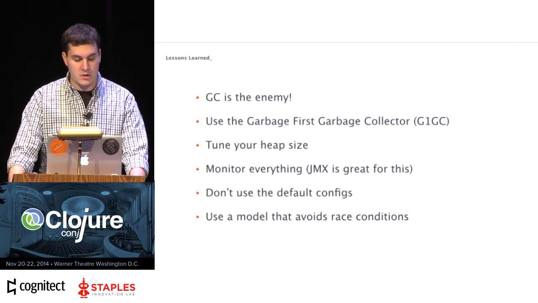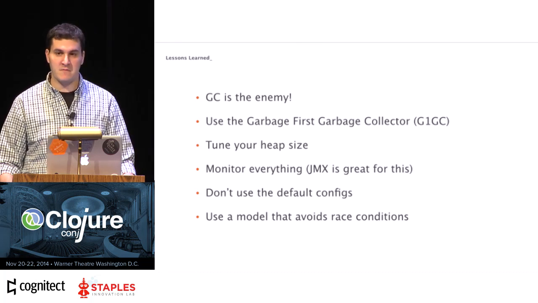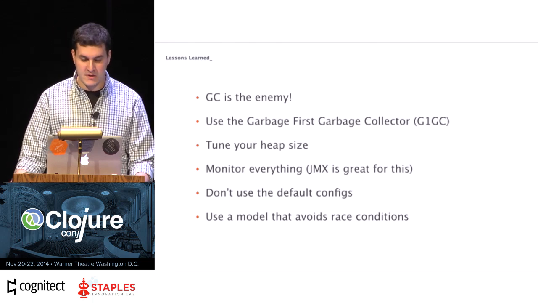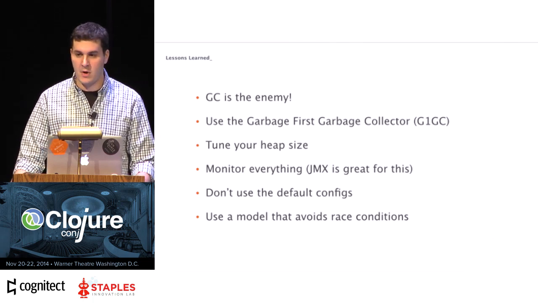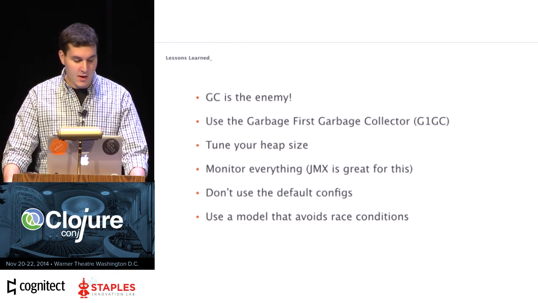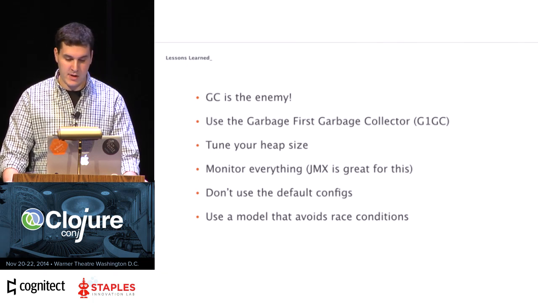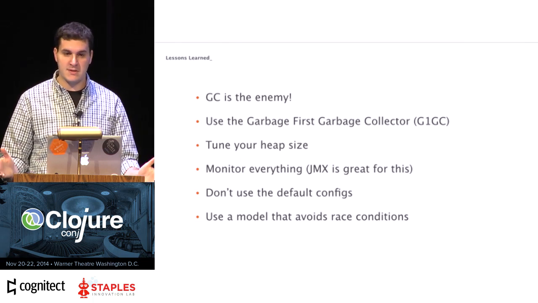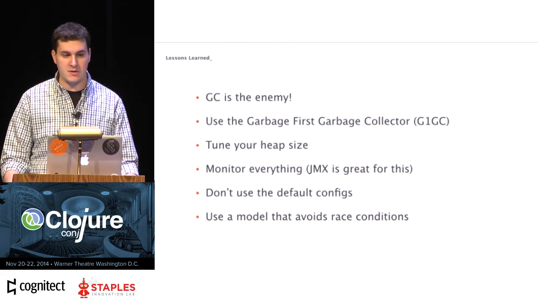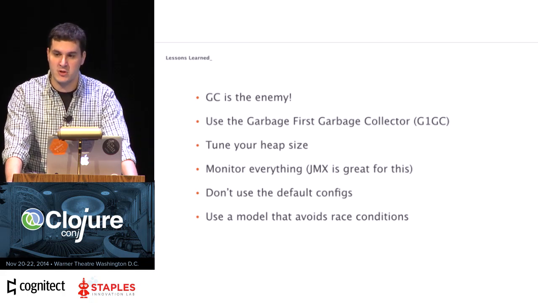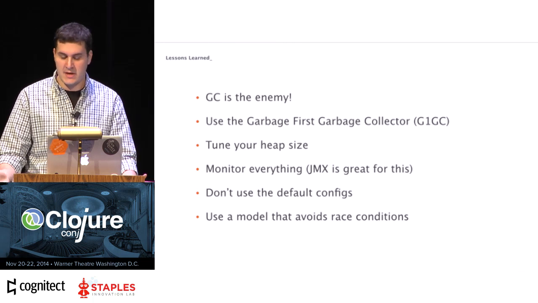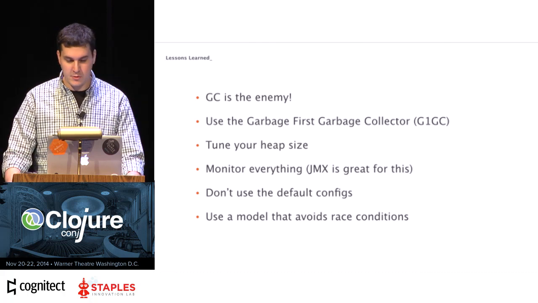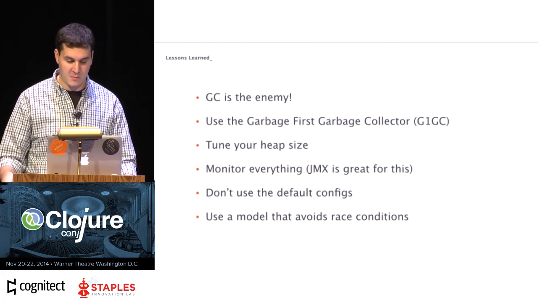The other thing to note is that you really don't want to use the default configs for any of these distributed systems. The Elasticsearch default configs split brain probably every 10 minutes if you run it in a multi-tenant system, and it's just not great. It turns out they do this because they want you to be able to get a running instance as quickly as possible on a single machine. So the configs are all optimized for running on a single machine and not in a cluster the way they were intended to be. So don't trust the default configs, read through everything, understand the system, and go from there.